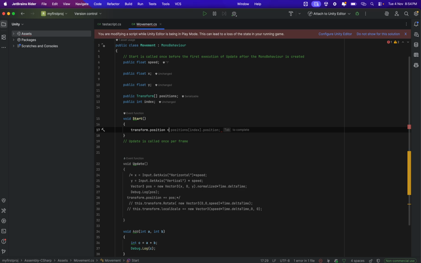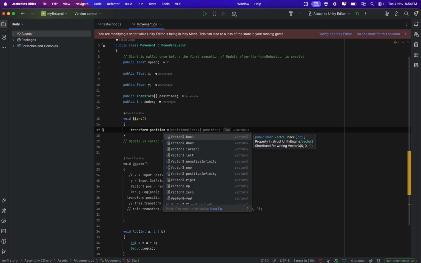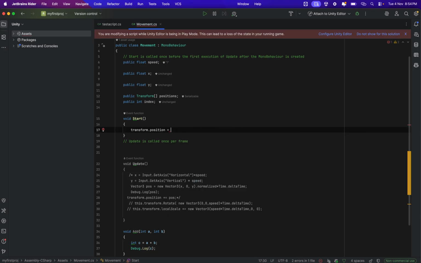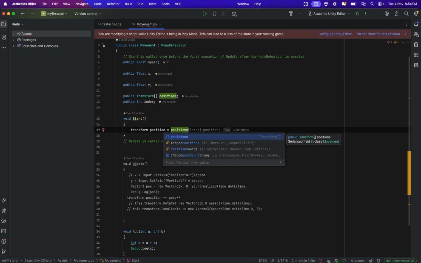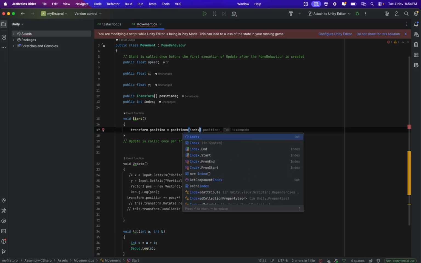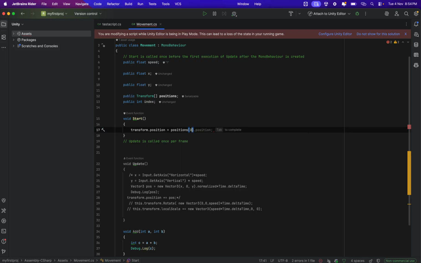Now we need to update the positions. So what we can do is simply add positions, which is a transform element. Transform, which is our array, so we need to access it again with the square brackets, and we need to pass index, or you can simply pass 0.